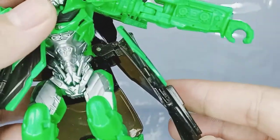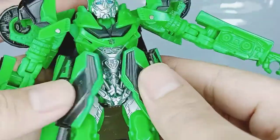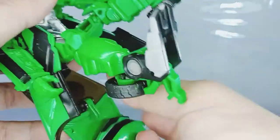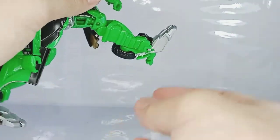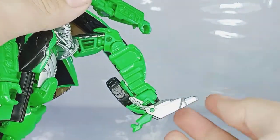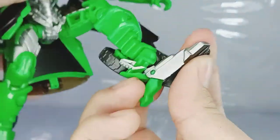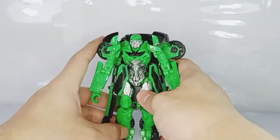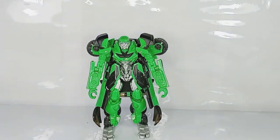His skirts are on hinges and can move in and out, up and down, to give him a range of motion. He can kick. He cannot move his feet back unless you flip a panel back, and then he can move his feet that far back. He has an upper knee swivel, a 90 degree bend at the knee, as well as some back and forth movement — more for transformation, but I'll count that as articulation. And that's about it for the articulation of Transformers Last Knight Premier Edition Deluxe Class Crosshairs.